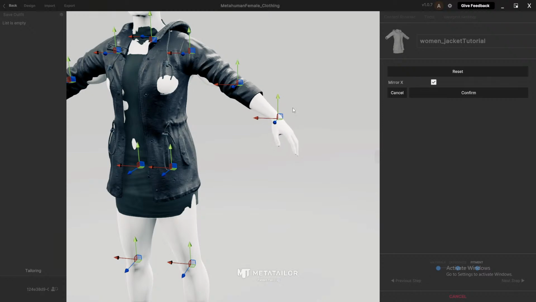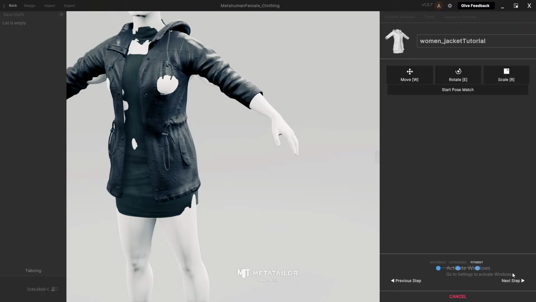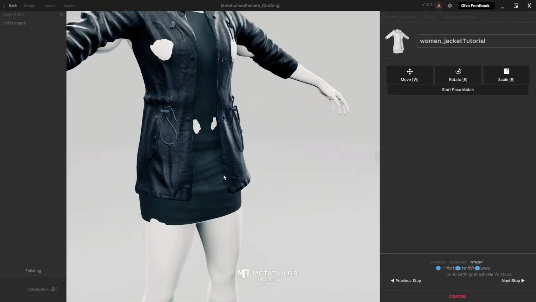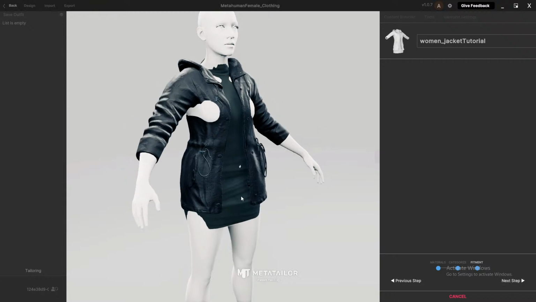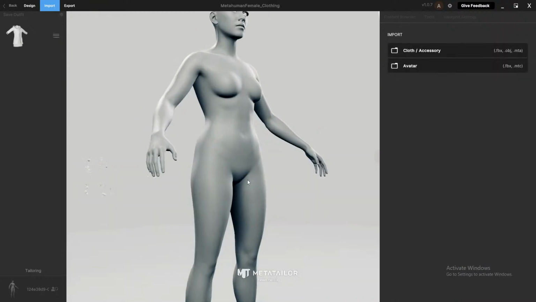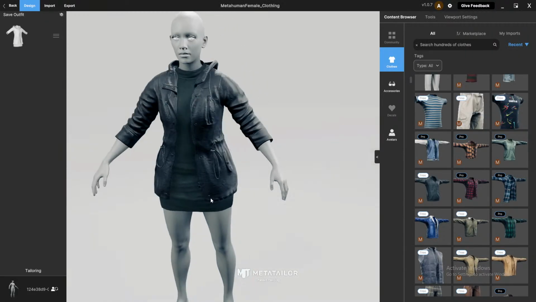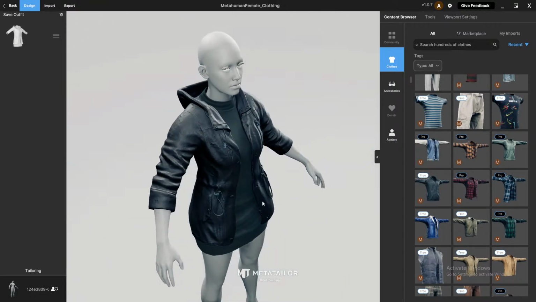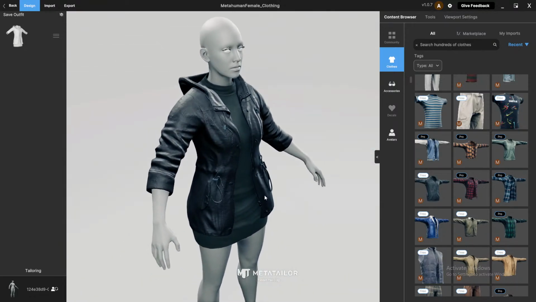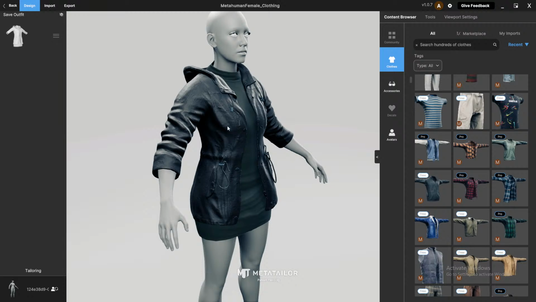All right, I think that's pretty close. So let's confirm that. And now let's hit next step. I'm just going to try and focus on this before hitting the next step. And the software itself is going to try and position it on top of this. And that actually turned out much better than I was expecting. Really, I wasn't expecting it would position it as good as it just did.